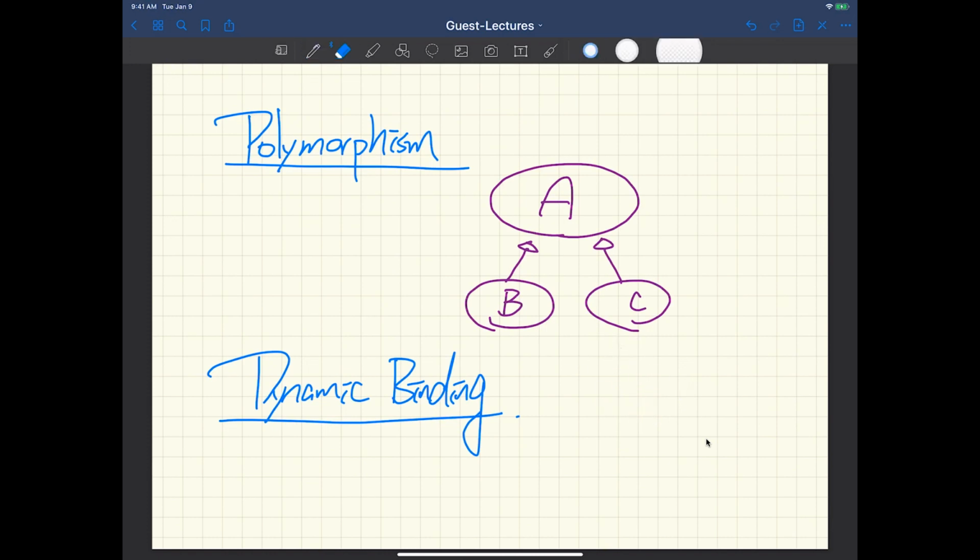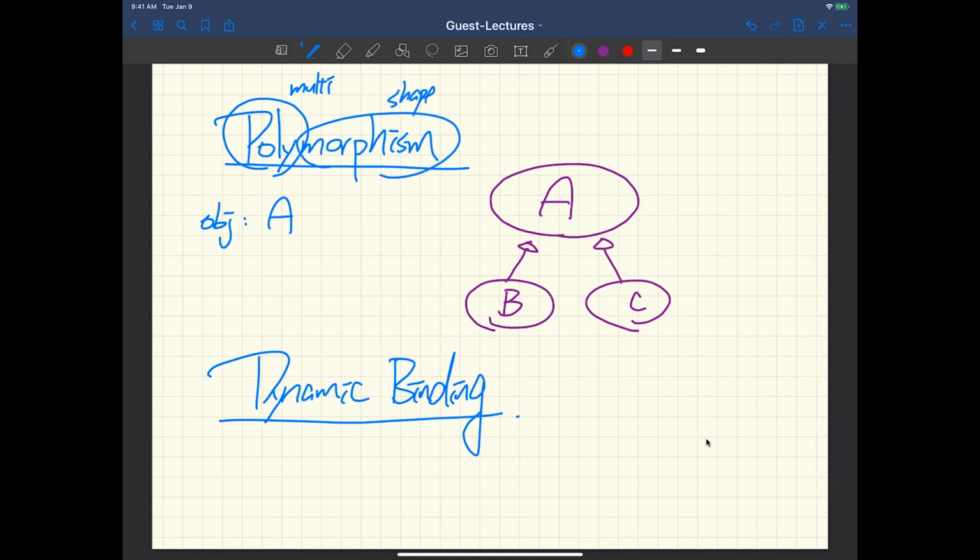Okay, so now polymorphism means if I declare objects of type A, polymorphism, poly simply means multi, morphism means shapes. It simply means objects can have different attachments at runtime, okay?